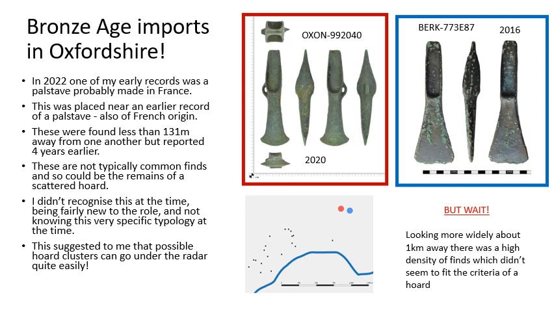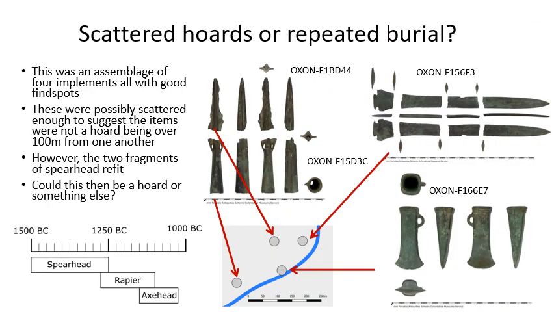However, I didn't notice that in 2020 because I hadn't looked at the wider context of that axe head, and frankly, I didn't know the extra nuances of the Middle Bronze Age axe head typology at that time. So this already highlights one problem we have in the application of the Treasure Act, is if FLOs don't have that extra level of knowledge and don't look at the context, there's the high potential that we might miss potential hoards in the data set. But defining hoards based on spatial proximity isn't as simple as just saying objects are found close together.